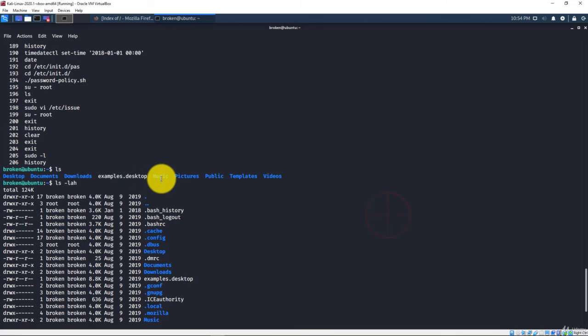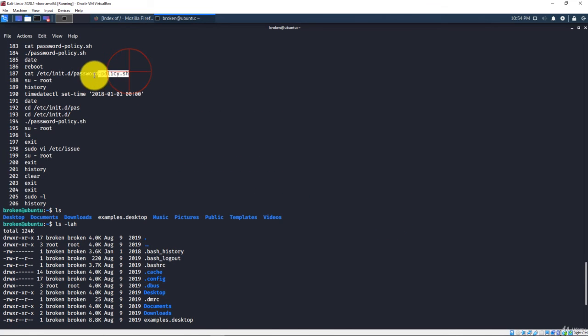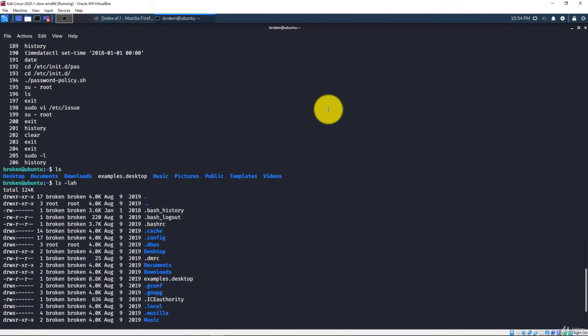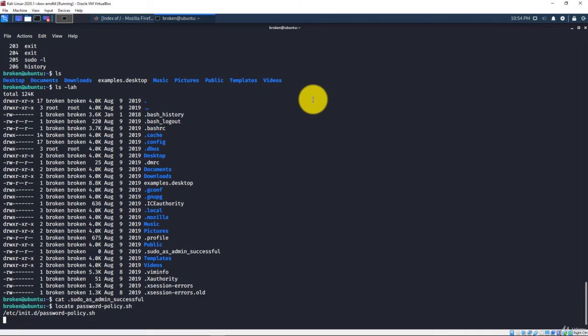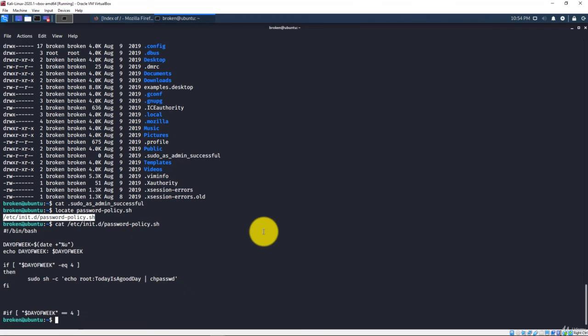All right, so we want to find this file here. I'm going to try to locate it. Okay. So we're able to cat the file. Let's take a look at it.